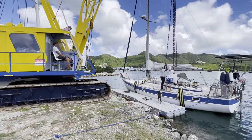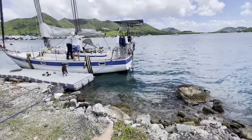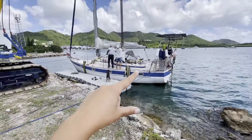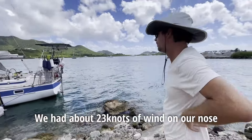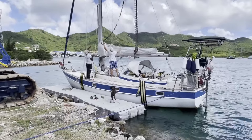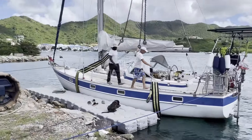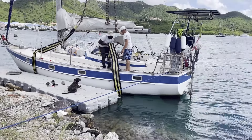Here we are — getting hauled. Out to about here is super shallow and rocky. We had to come in literally at a perpendicular line and then at the last second turn. The wind caught us the first time, tried it number two, worked just fine. First thing they said when we pulled up was, 'Where's your teak decks?' — so that was funny. We showed them photos of where it should be placed, so everything hopefully should be okay.